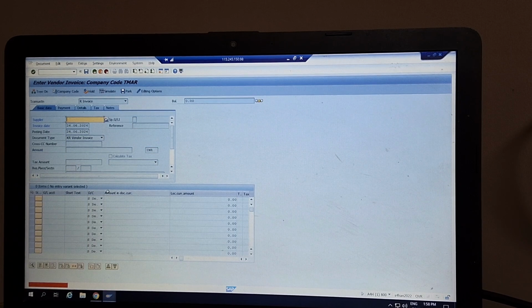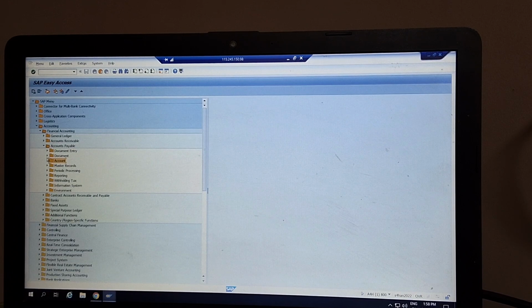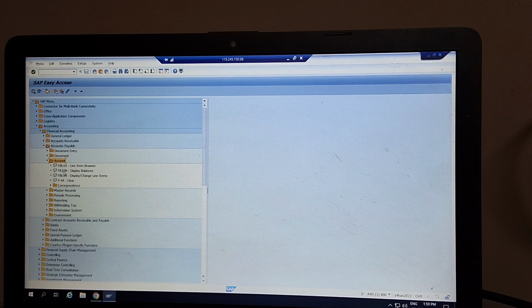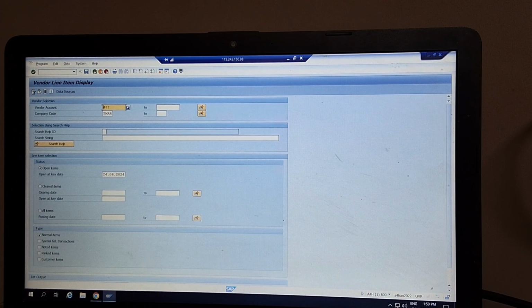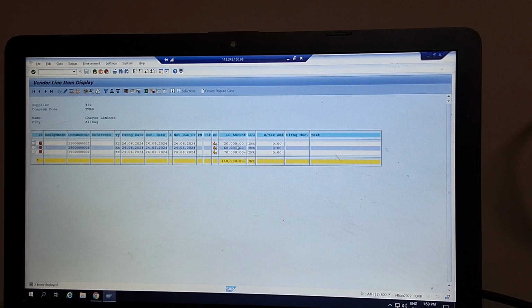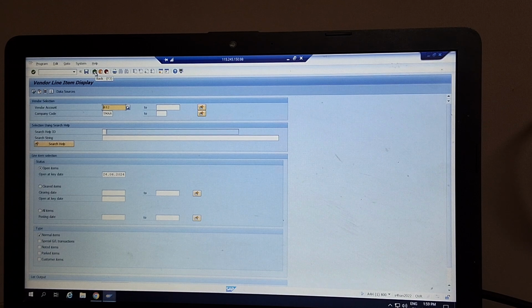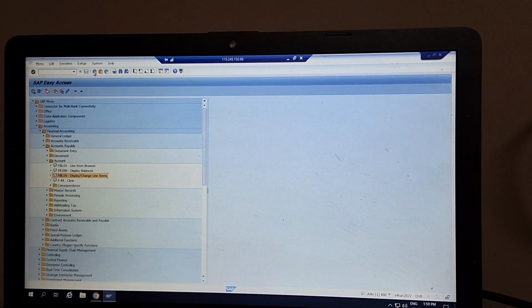Okay, let's see the line item entry. For this we need to go to account, FBL1N, execute. Okay, so you can see it is here 70,000 and document number is 19002 and it's an open item. Okay, so first let's do the partial payment of 30k, and this is how we'll see the difference between these two.